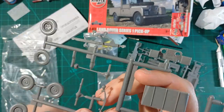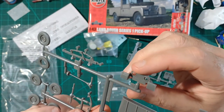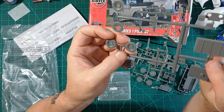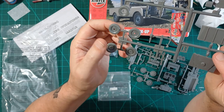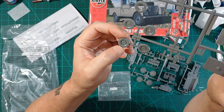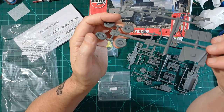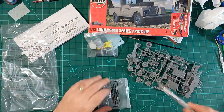Look at that grill — doesn't that look good? A criss-cross grill pattern, it's very nice. Really simple looking wheels — you haven't got to put the middles together and fit tyres on them, it's just two pieces. But they look pretty good. You'll see what they're like when you line them up, whether they've got a big recess down the middle. But it's no big deal.